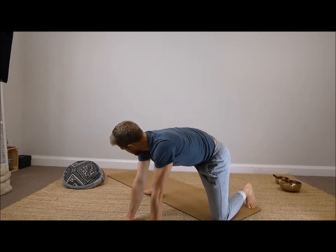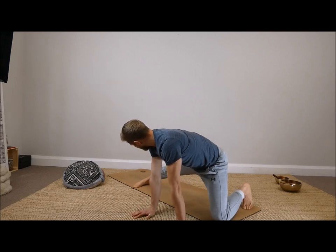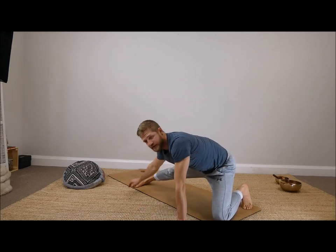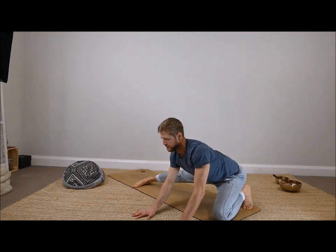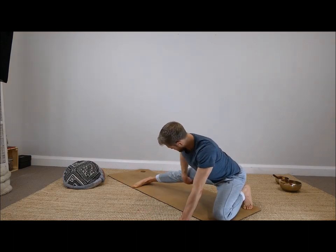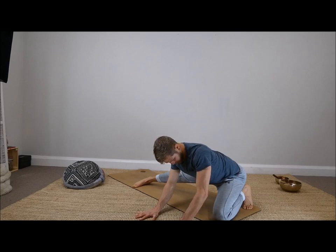Good. Okay. From there, I would stretch the right leg. We go for the toes pointing towards the outside edge again, and we sit back towards the heel, and we push the bum towards the sky. Tilt the hips, feel the stretch through the inner groin. Just settle there for a couple of breaths before we start to change it up again.